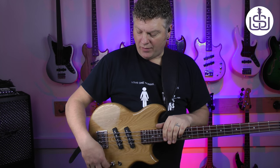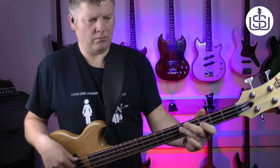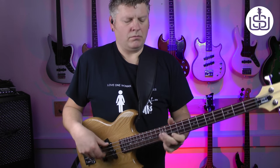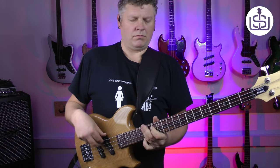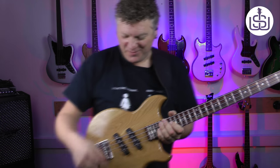So let's hear what it sounds like with the tone rolled all the way off. Here we go. One, two, three. So there you go, that's the, which is it? It's the neck pickup, there we go.